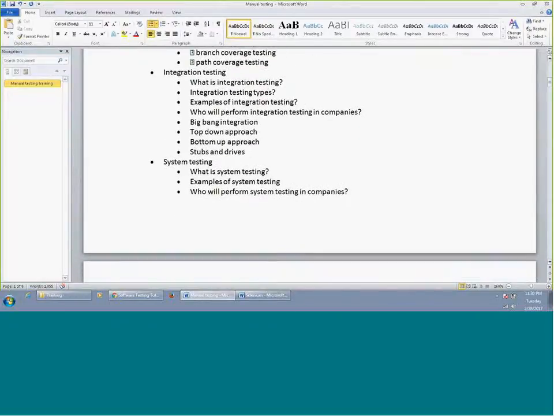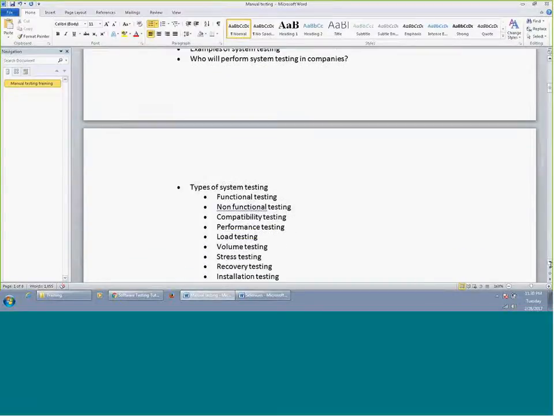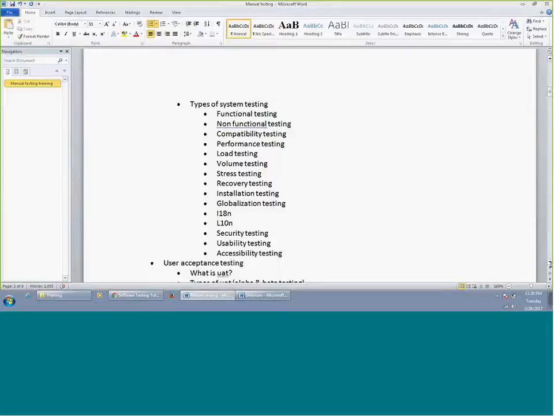After the entire thing has been developed, we will deploy it on some standard servers, and we'll do system testing. Once the complete system is done, we do system testing. After system testing, user acceptance testing comes into the picture, and the end user or the client will validate with his own test cases. Okay. In testing, we have a few different types, like functional testing.